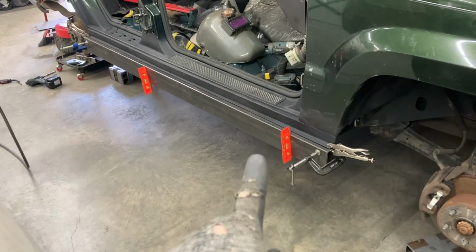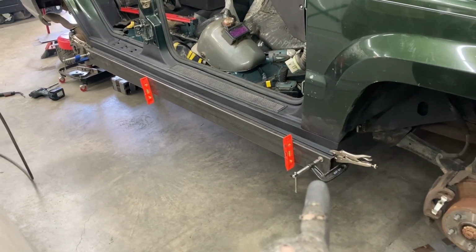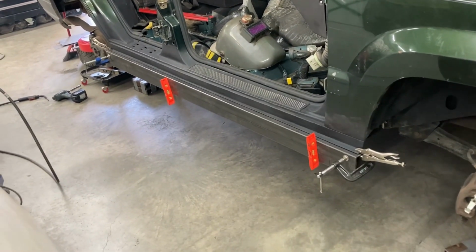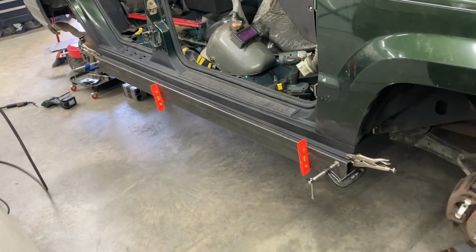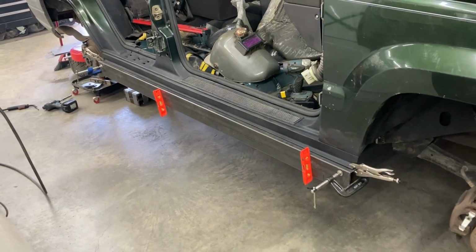We put our rocker slider on the side here, and we just got it loosely clamped with that clamp and then the vice grips, just to hold it kind of snug into the angle iron. We don't want it tight, we just want it kind of snug in there, so that when we go to put it back in, it's going to go in nice. Grab the spots you can grab to weld that.